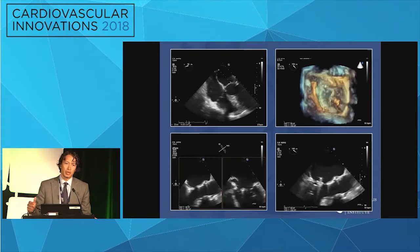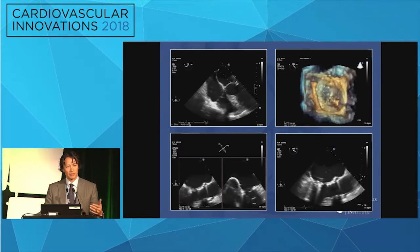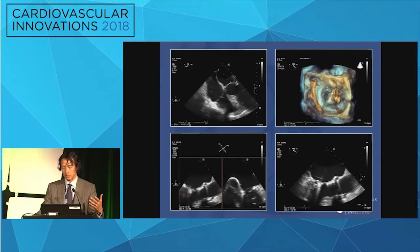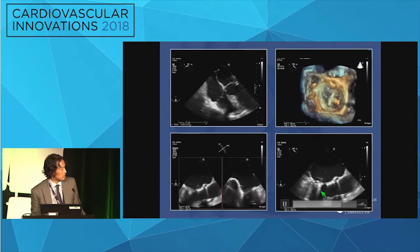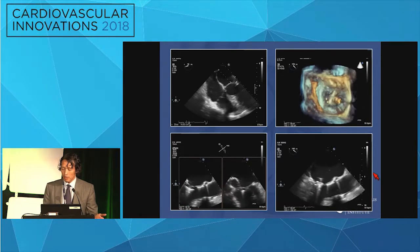And at this point, my thinking was, well, where do I want the papillary muscle to end up? Because this is ruptured. It's flailing into the left atrium, flopping back and forth between left atrium and left ventricle. And I'm thinking to myself, well, nature wanted the papillary muscles in the LV. So we kind of timed it to where you can see in the bottom right-hand side, if you look very closely, the papillary muscle is trapped on the LV side. And so I think we got what we wanted, and it looks like it's better.